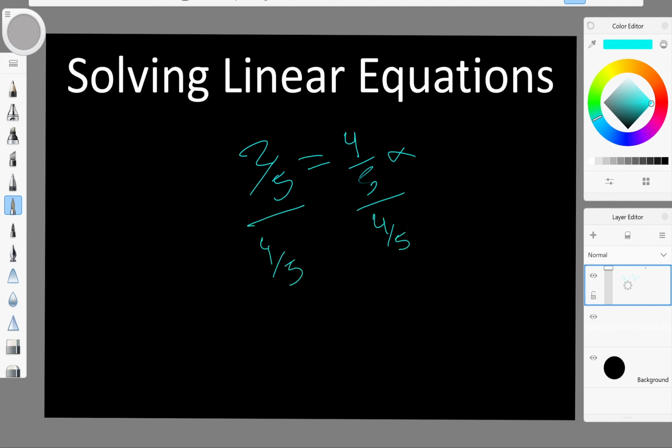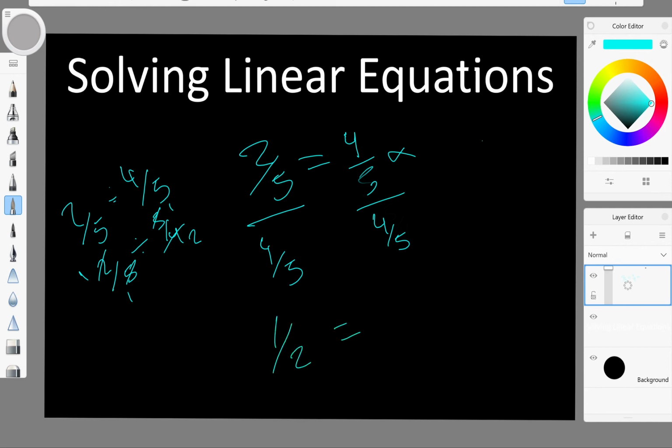Whenever you divide two fractions, which most people know, you take the second one and you take the reciprocal of it, which is just the number flipped over. So 5/4, and then this would cancel out. So that's 1, that's 2, that's 1 and 1. So 1/2 equals, and then 4/5 x divided by 4/5 is just going to leave x because the 4/5 cancel out. So 1/2 equals x.